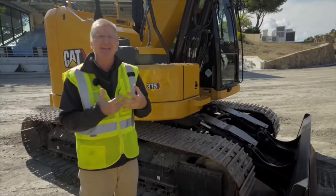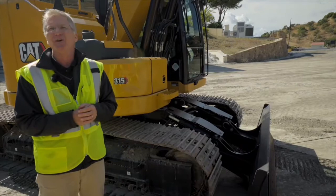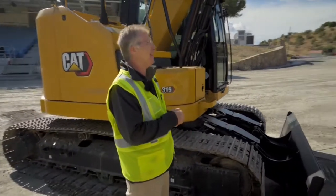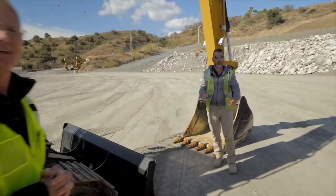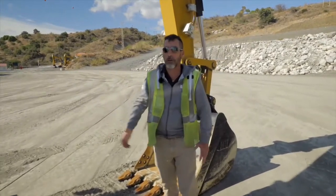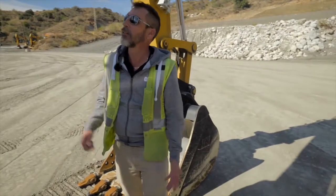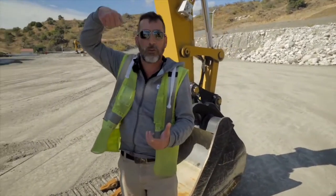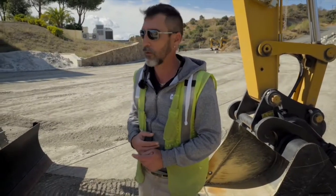What that does is, I like to say, it shrinks your machine when you're in very, very tight quarters. Frank, I think as an operator, giving you that flexibility with that VA boom. Yes, especially on the compact radius, we tend to end up in tighter areas. As you just mentioned, the VA boom gives the operator a lot of flexibility to be able to swing in a tighter area. So for example, with the VA boom, I could position the bucket on top of the cab if for some reason I could not swing around. So it gives me a lot more flexibility, especially with a compact radius. So it's a very good feature.